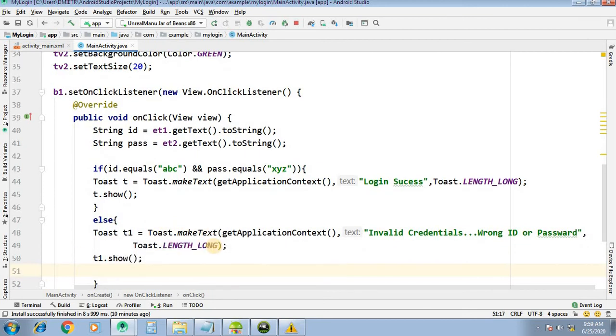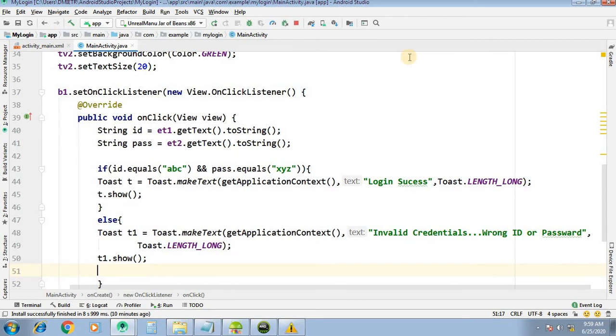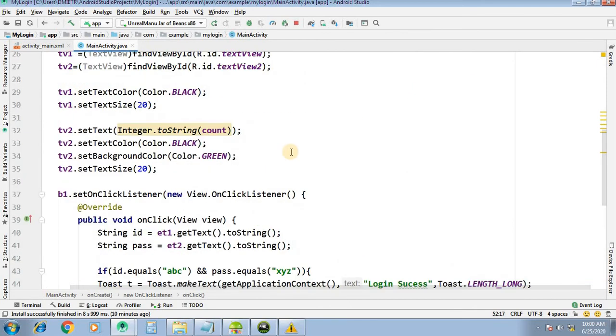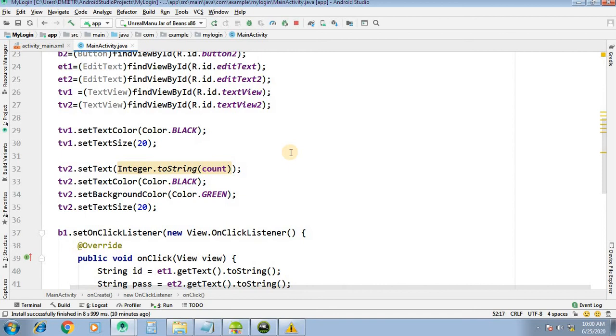Along with this we have to reduce the counter, so count minus minus, and we have to set this counter to text view 2.